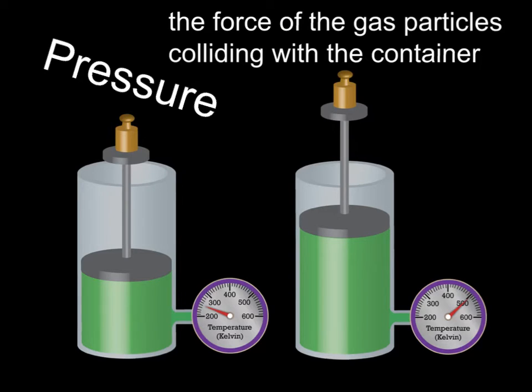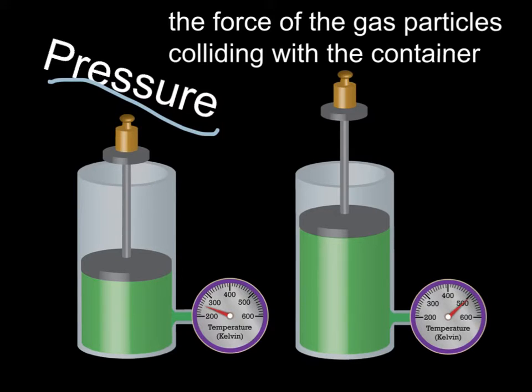Now we're going to talk about pressure, except here we're going to talk about pressure in terms of the gas particles. Remember that they're little guys that are just kind of flying all over the place and bumping into things. Pressure is the force of the gas particles colliding with the container. So we're not worried about how fast they're going. We're worried about how much they hit this container.